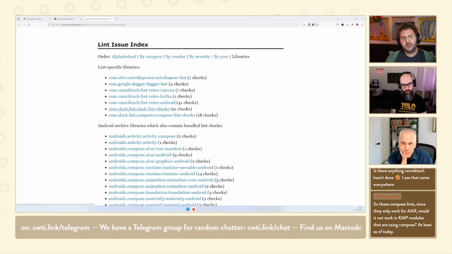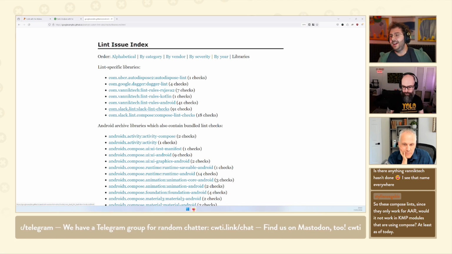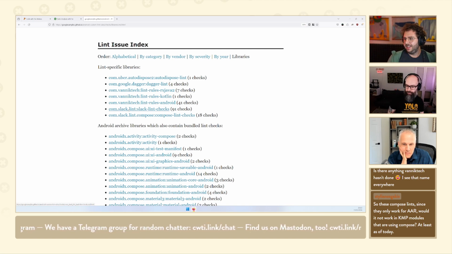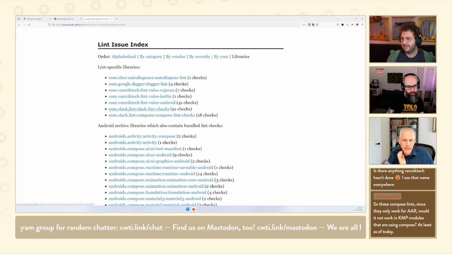So if someone creates a nice collection of lint checks, which they should, how can they get their checks listed here? Either ping me, or pull request on lint, or file an issue maybe, right? The main thing should be that ideally they should be of general interest. Yeah, of course. Because there's a lot of custom ones.